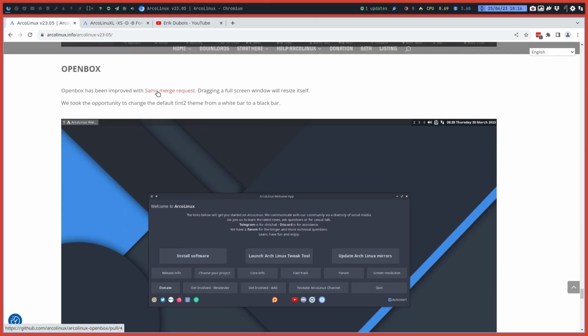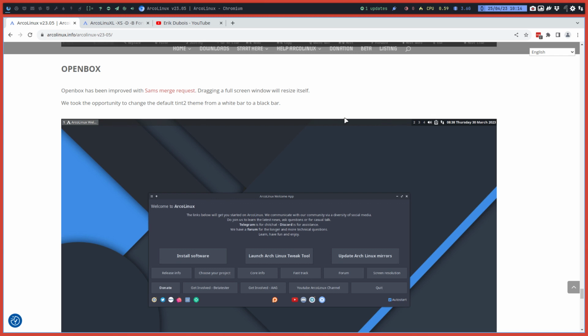Openbox, thanks to Sam's input, a merge request in GitHub, now has the possibility to drag a full screen window and it will resize itself. And since I was inside Openbox, I thought let's go back to a dark menu at the top.